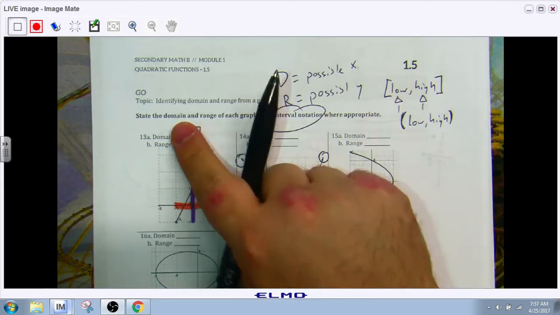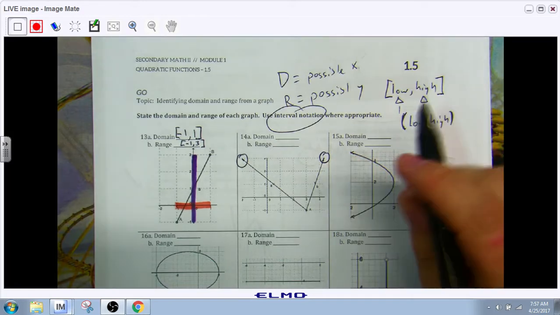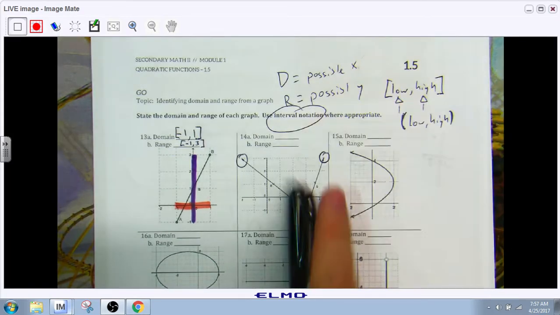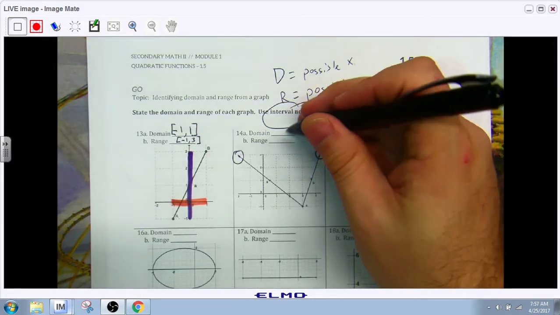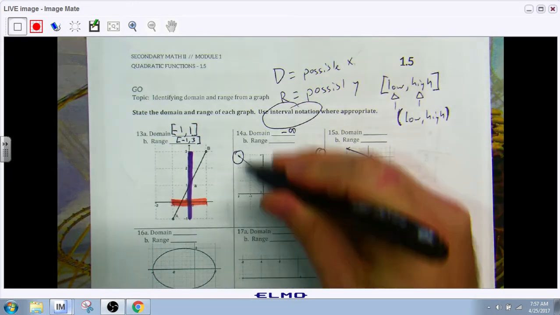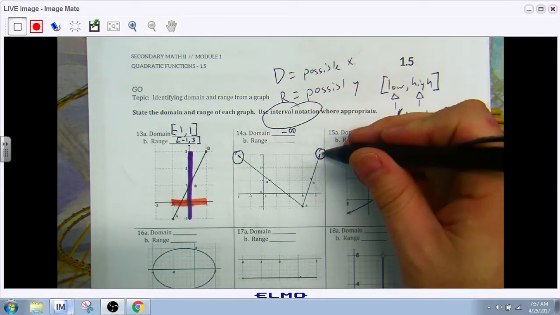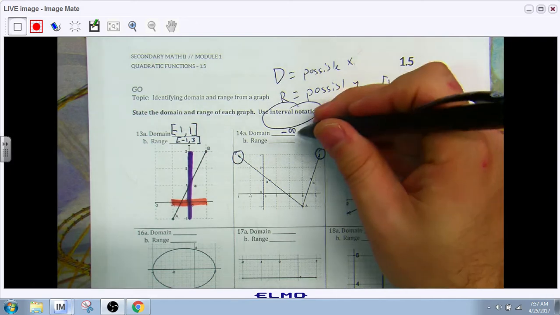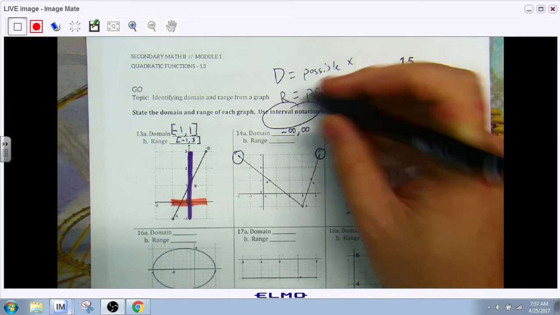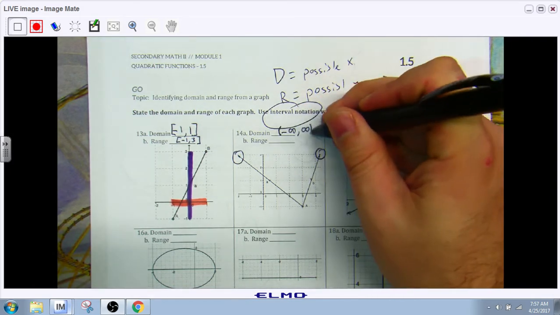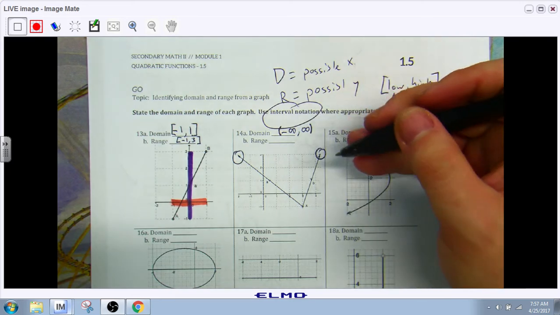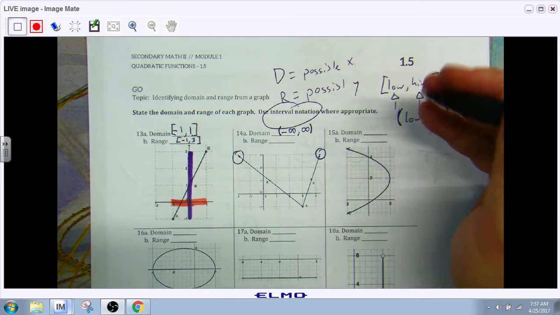That means it's going on and on and on infinitely. So this would just keep drawing. My domain would keep going to the left. So my domain would be -infinity, that's the lowest value. And then my high value, well, that keeps going on and on forever too. That would be a positive infinity. And by custom, since infinity is not an actual number, we put parentheses and not brackets.